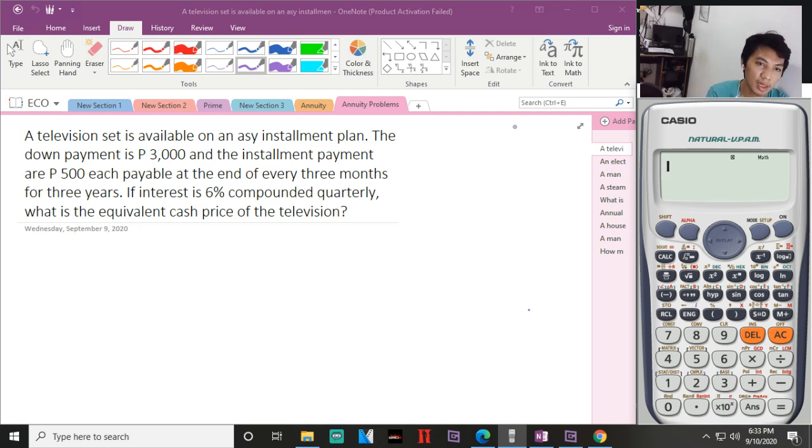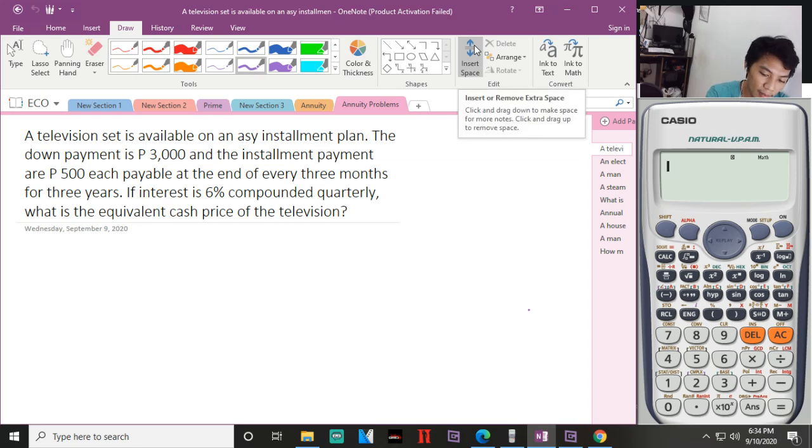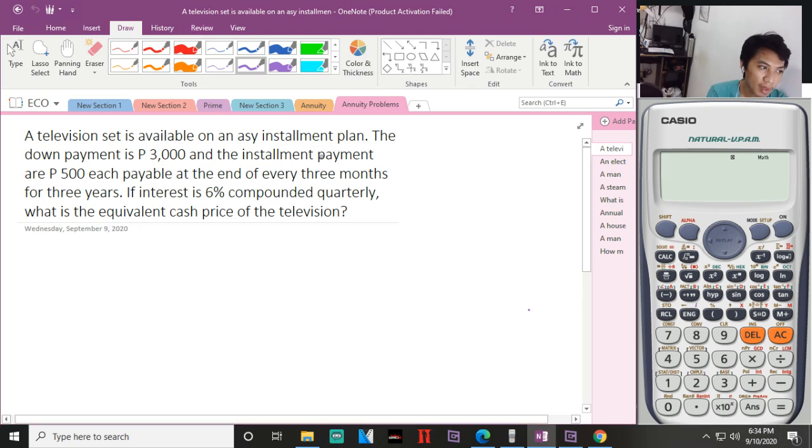Now, ganito yan eh. Tayo bilang practical na tao, we tend to avail installment plans kapag hindi natin kayang bayaran ng cash. And easy nga eh, easy installment plan. Ibig sabihin, madali siyang bayaran, pero merong kaakibat na interest rate yan, unlike nung babayaran mo siya ng cash price. And then, it is better for us na isolve ito using our cash flow diagram para mas maintindihan natin yung cash flow.